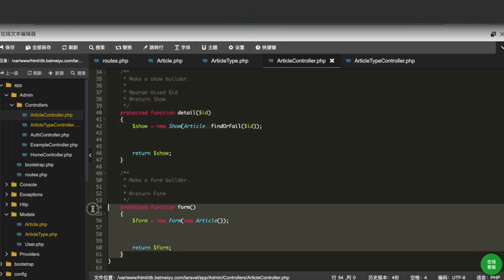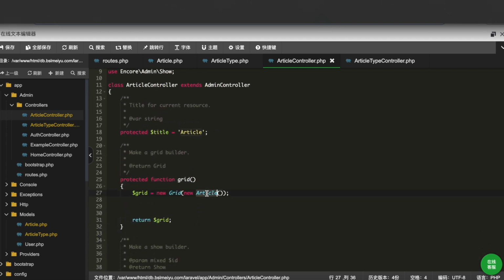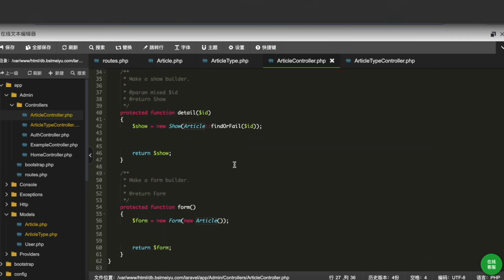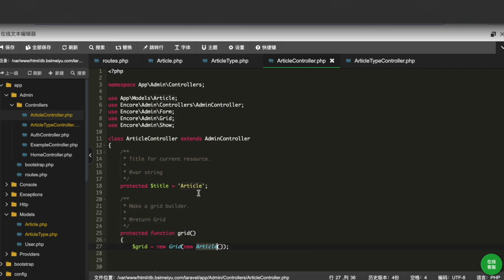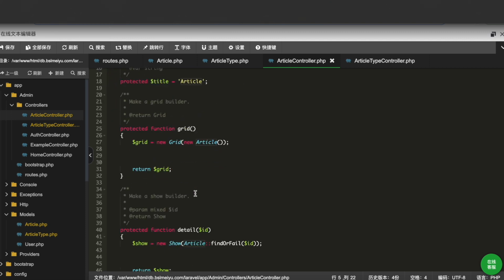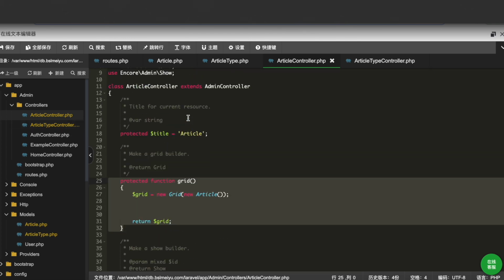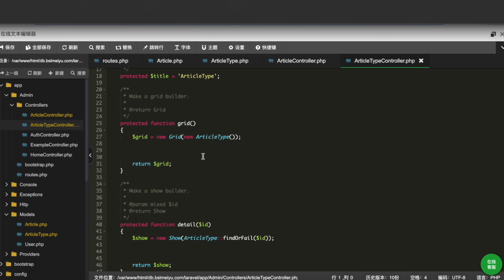And form is for creating a new record and submitting. As you see, it automatically binds the model over here. Do remember, article is the model over here and article type is the model for article type. In both cases, it auto-generated the controllers, imported the model, and tagged the model name inside the method. So these three methods will be super important for our backend. The same goes over here.